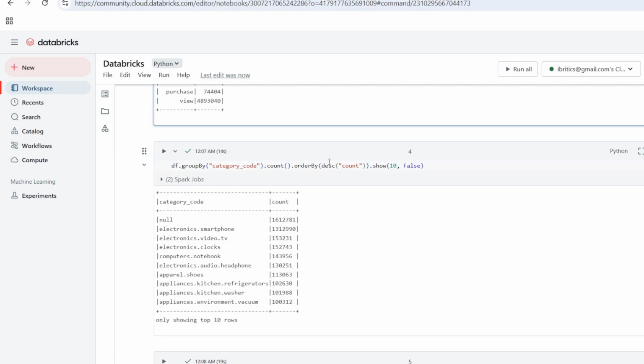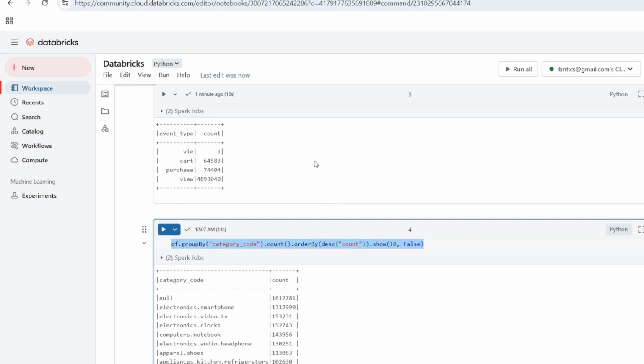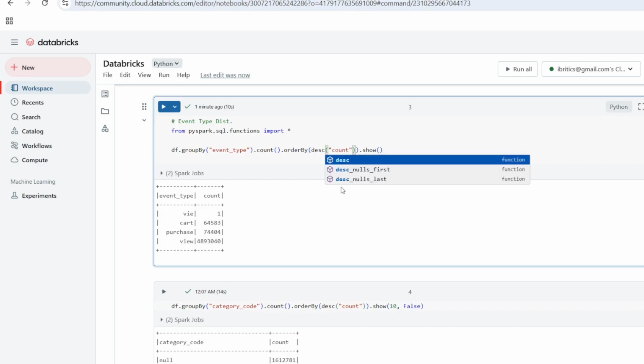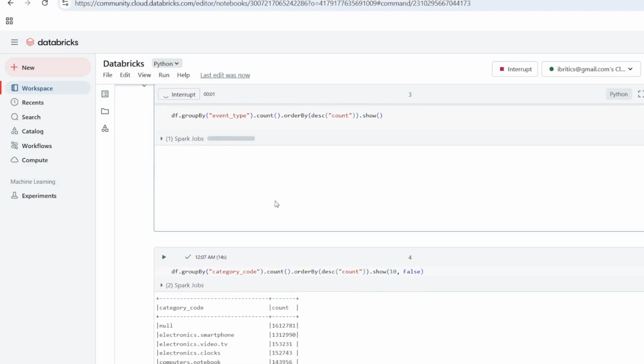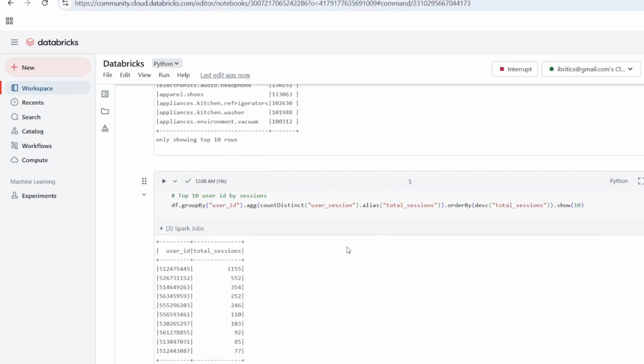The idea is the same, just the one more thing that we added is the descending. Here also we can add descending, going to be ordered by descending, right? Otherwise it doesn't make sense to have the order by without descending. Then what we can do is find the top 10 user IDs by sessions.